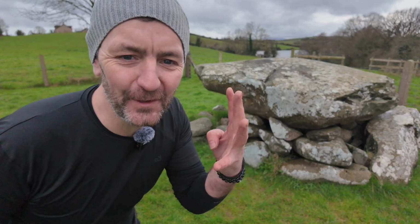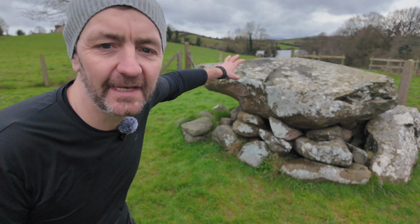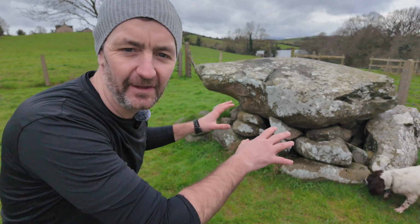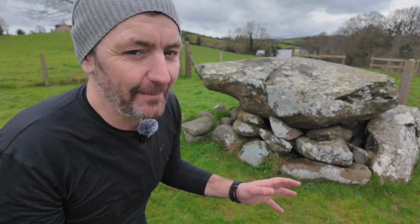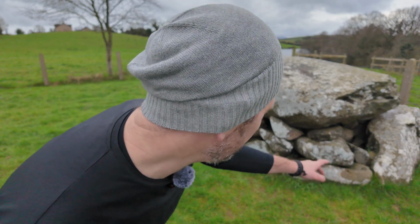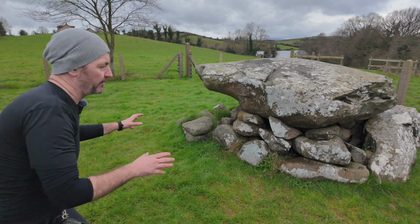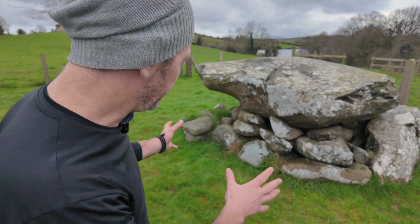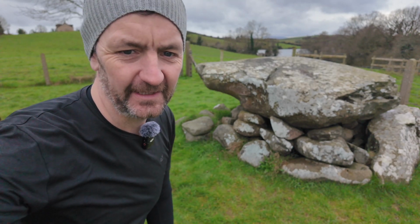So this is our fourth dolmen today, the Anadorn dolmen. Just behind it there you can see Loughnaneane Lake. You can just about see it. You can see that it's rested differently than the other ones we've looked at. It's not sitting up on the pillars. I actually don't know that much about this dolmen, but it does look like there are three pillars around it. So it's more than likely collapsed over time, and all of these stones have been set underneath it just to rest on it. But listen, take a look at this.